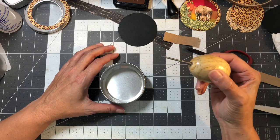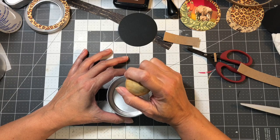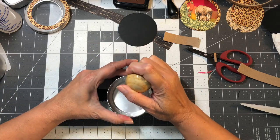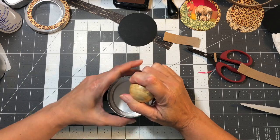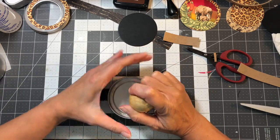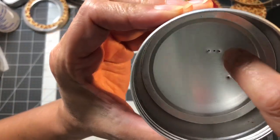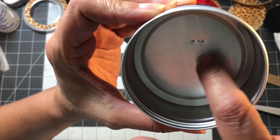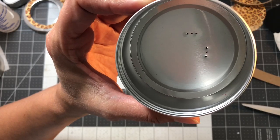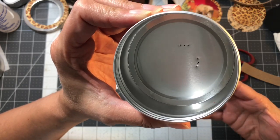So the next thing you're going to do is take an awl, and you want to just punch a small hole on the outside of the outside dots that you marked. So it's going to look like this on either side. On either side of the one in the middle, the outside dots, you want to mark those.